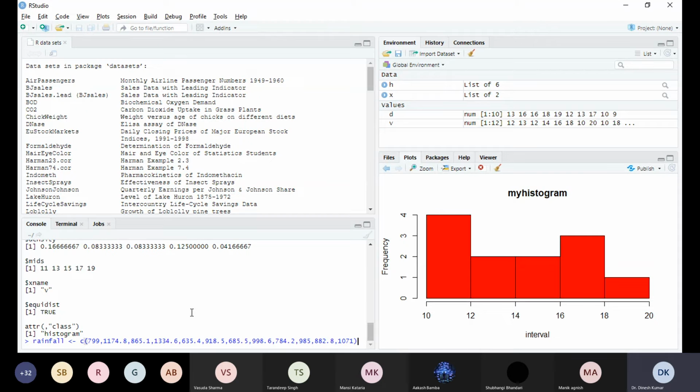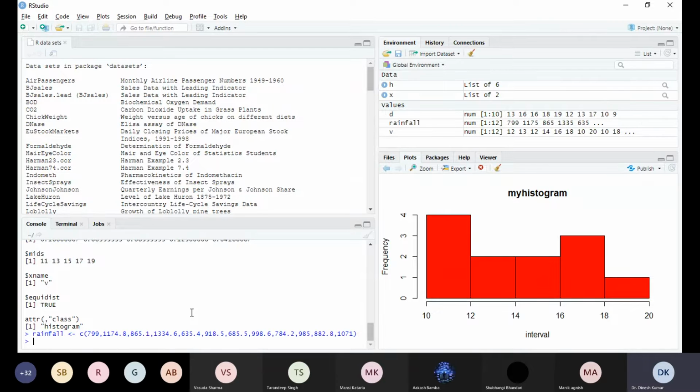This is one vector I have generated, called rainfall, which stores the amount of rain year wise.